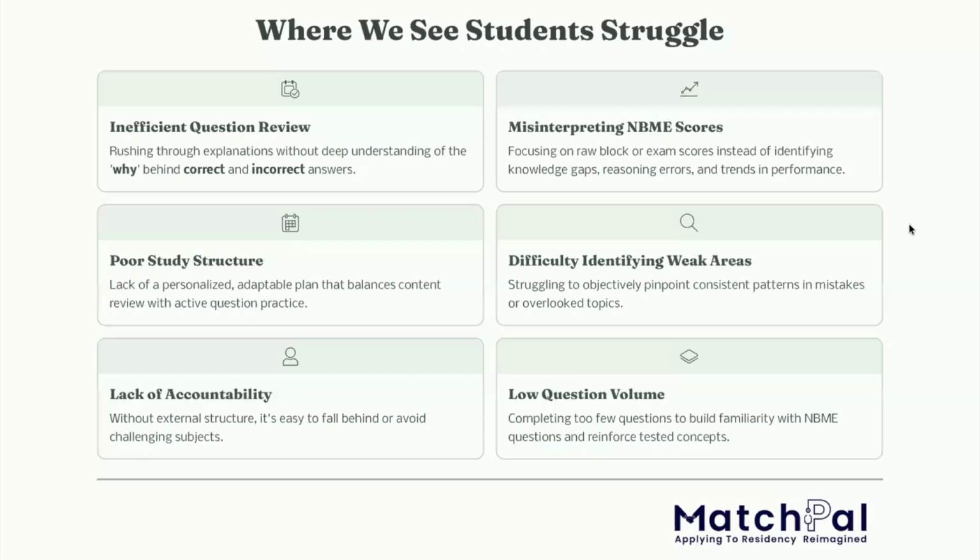The other thing is the scores. I think a lot of people freak out when they see one score drop, right? Maybe they're getting in the 60s, 65 all week in UWorld, and they take an NBME and they get a 58. And now they freak out and completely change everything. They're like, I need to change up the whole thing, instead of actually understanding why they got a 58, what kind of stuff they got wrong, and working on it and looking to see what the next NBME showed, right?